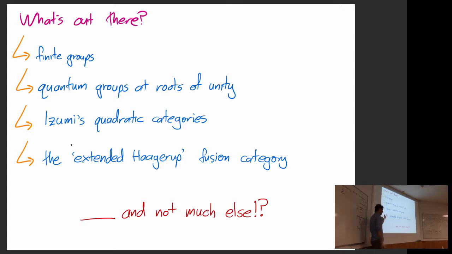And the optimistic version is that we have looked at quite a bit further for examples, and we've failed to find them, and it's hard to decide whether we just haven't looked very far because we're stupid, or it's some sign that there's maybe not much more, and perhaps this is a special object outside of some small classes. It's still, I think, very unclear whether we're going to end up with saying, oh, fusion categories are finite groups and quantum groups, constructions built out of those, and a handful of other cases, or it's going to be something big and messy. I think that's the big question.